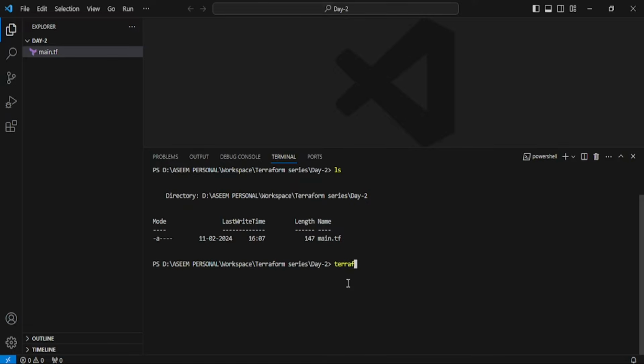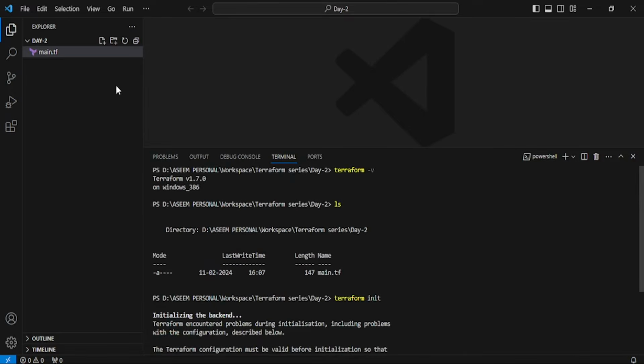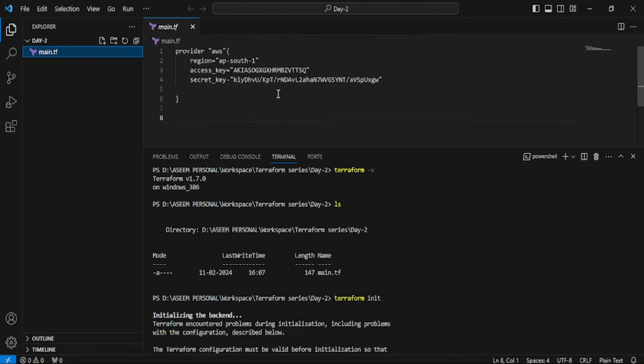Terraform will validate whether it has any related .tf files. So it will take something, and it's saying that you have some error. Okay, I made one error. See, these things happen when you make some mistakes; then it will throw you back, this is the error. So we will go back here and see what the error is. Here I was supposed to give is equal to, but I have given it wrong. Okay, we have saved this.